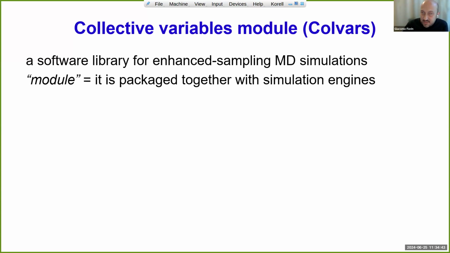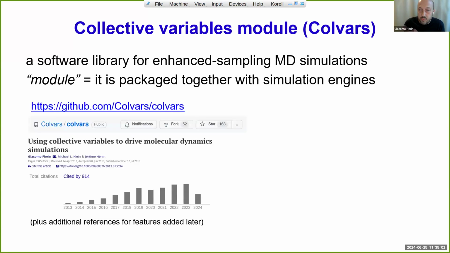Thanks. So it's a module, and because it's not something that you have to be downloading and building and linking simply to MD. If you download MD and build yourself, or if you download a version of MD that was built already for you, Colvars is right there, ready to use. And we have a repository where we develop this code, and we have a reference paper which we published about 10 years ago. There's been numerous papers afterwards for new implementations, and we kind of ask that you acknowledge those as well.